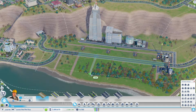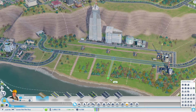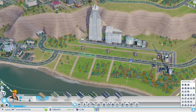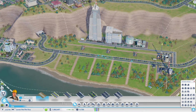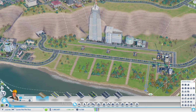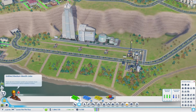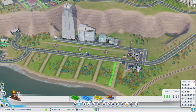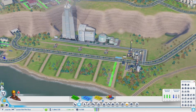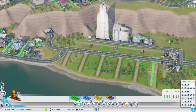We're right at 9,750. We just need to get to 10K in order to build the mayor's house. But we do need 15 to get the last upgrade. Okay, low wealth for sure. Have you ever been a low wealth sim that wanted to live by the sea? Well, you're in luck. Look, we can even stick some shops here at the edge of the road. That's kind of fantastic, actually.